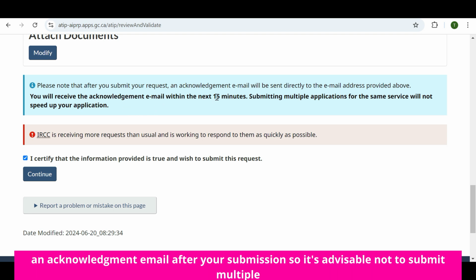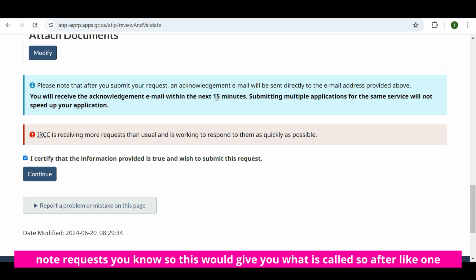It's advisable not to submit multiple requests. After approximately 1 month, the notes will be ready, and it is the GCMS note, the Global Case Management System note. This is a note in which the visa officer gives you details of why and how that decision was made on your visa application.